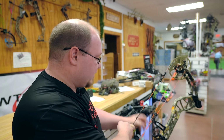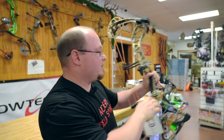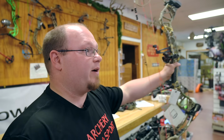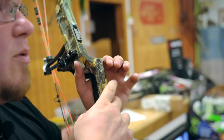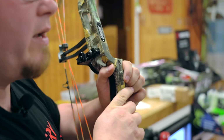The biggest thing is you want to get your hand at a 45-degree angle. The reason you want to do that is that's going to get that arm bent out of the way so that you're not going to hit it, so you're not having a bad experience right off the bat. When you get that bow in there, it's going to be on this side of your palm, not that side. That side I do not want to touch, and your knuckles are going to be at a 45-degree angle.